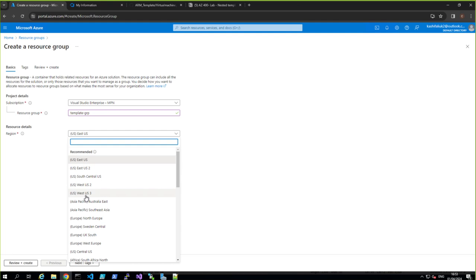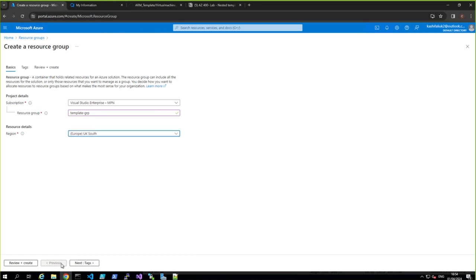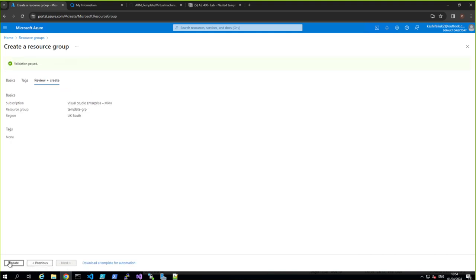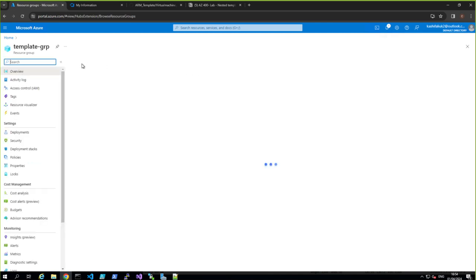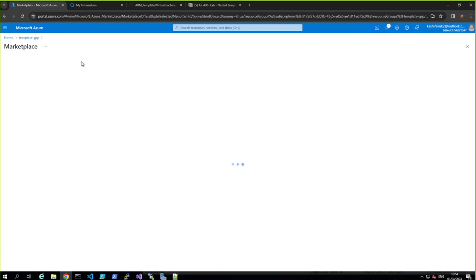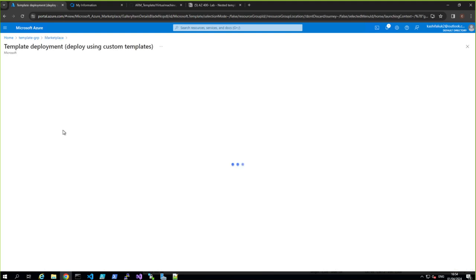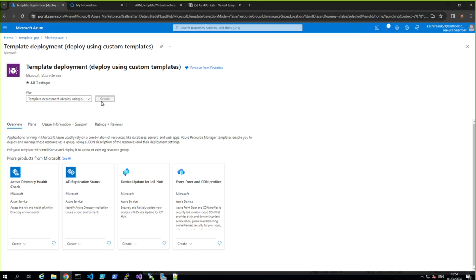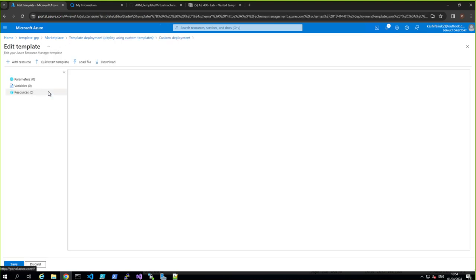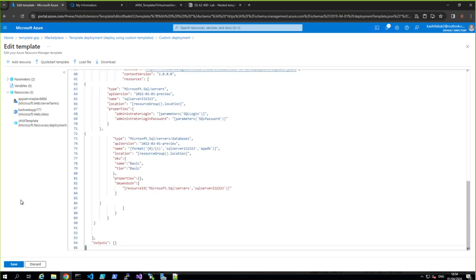Now you understand the type and mode and all that. So when we nest, we need to add these things before we nest any other resources. Okay. Review and create, go to resource, create new resource. This time look for template again, and as usual, go to this one, create, build your own template in the editor, and delete this, copy, paste, and save.